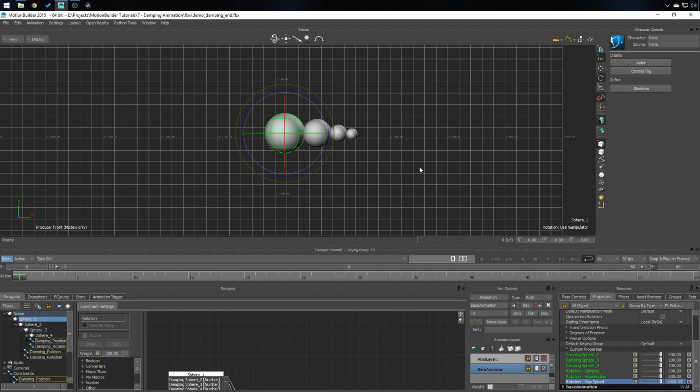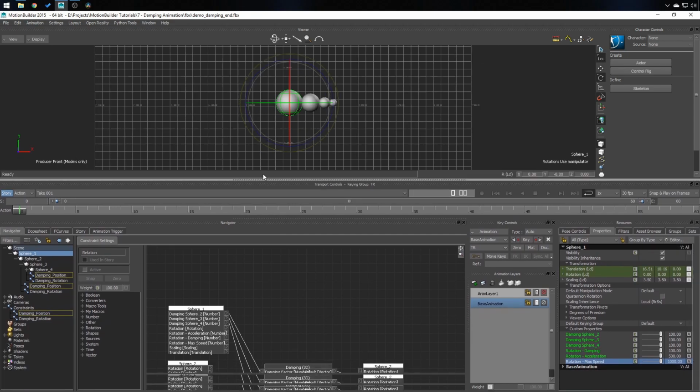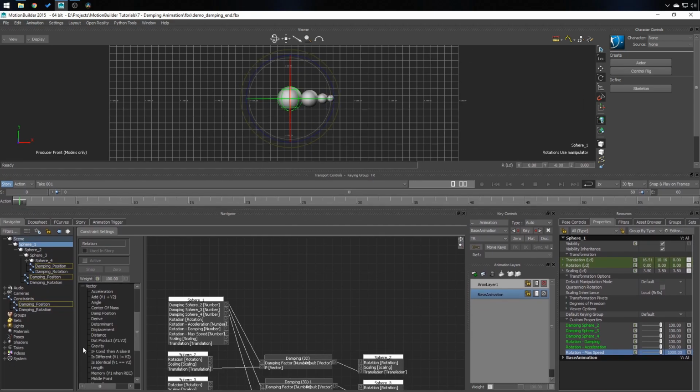So you're probably noticing there's a spring effect on this damping. This happened with the rotation damping. It also can happen with position damping. If you go into vector, you've got the damp position, and it's exactly the same type of damping as the rotation. You can also use this one for the damping position. I've used the other one because it's very easy, very straightforward. The result looks good. But if you want the spring effect, use damp position and get the same input as we have seen in the rotation damping.